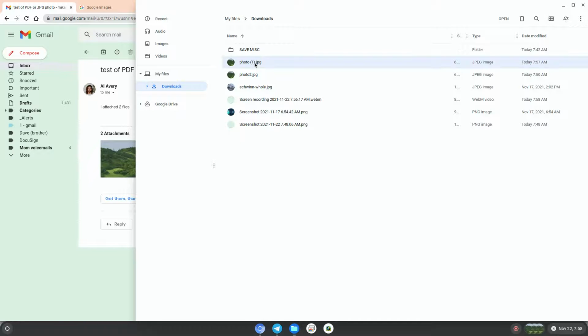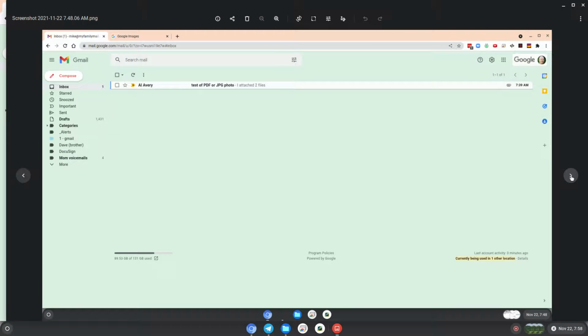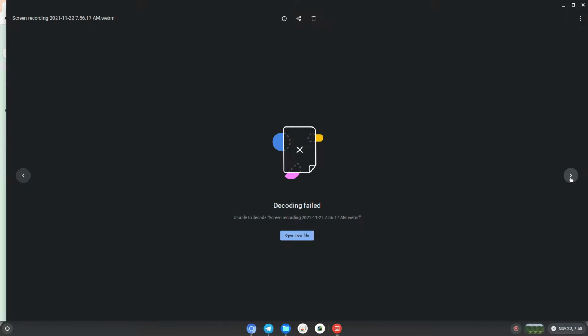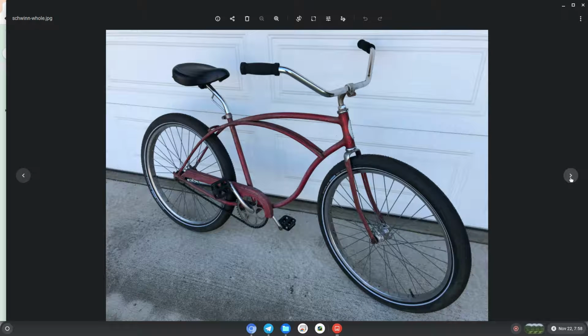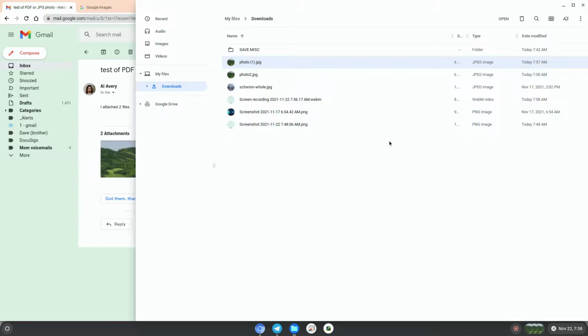So if you want to look at these photos, just double click on it and it will open it, and you can use the arrow keys to rotate among these different photographs, and it just rotates. So whether you're dealing with two photographs or 2000, that's how you can use the photo app to browse.